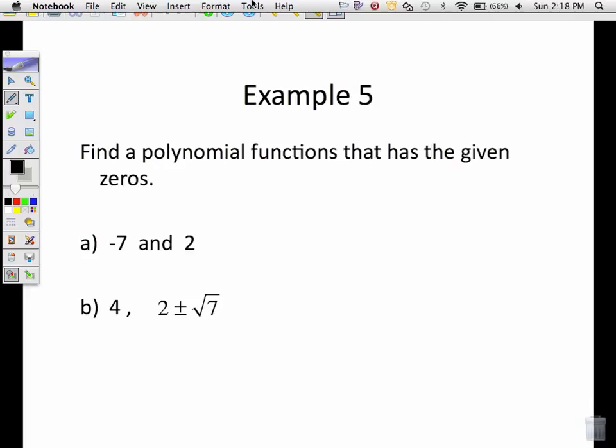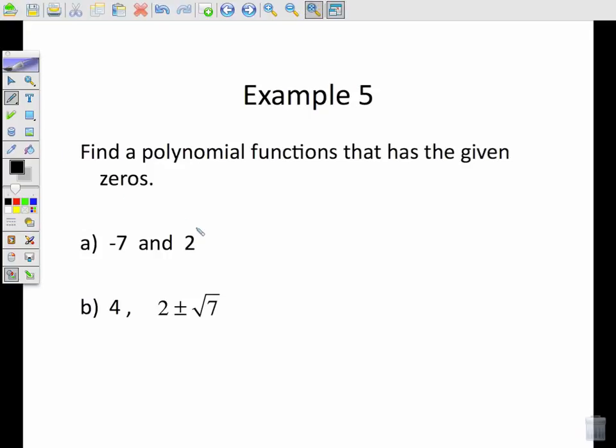All right, another thing that we're going to look at here today is finding the polynomial function that has the given zeros. What you need to do is write your expressions. If I know that I have zeros at -7 and 2, then I know my function is f of x equals, you do need to make sure that you use the correct notation. For a 0 of -7, the expression is x plus 7. And for 2, it's x minus 2.